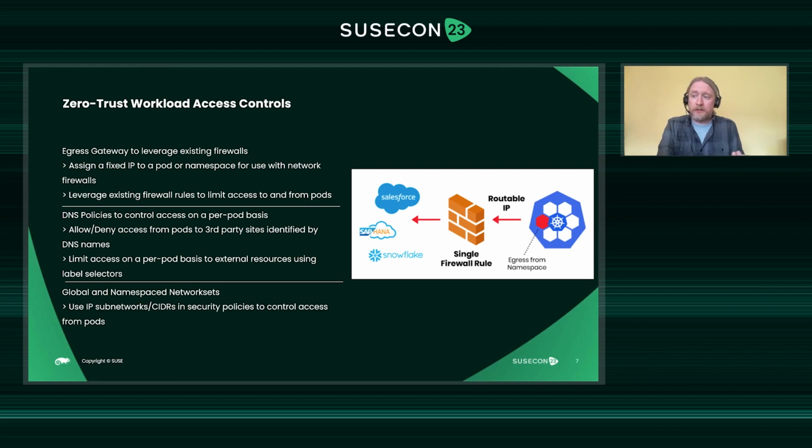And then finally, we've got global and namespace network sets. What these allow you to do is, instead of creating multiple policies, dozens, hundreds of policies, and having your list of domains and CIDR addresses in every one, instead you would group all your CIDRs and domain names into a network set and then reference that network set in all of your policies. So it makes for a very reusable resource. And also, if you need to change something, you change it in one place in the network set, and that's automatically propagated throughout all of your policies.